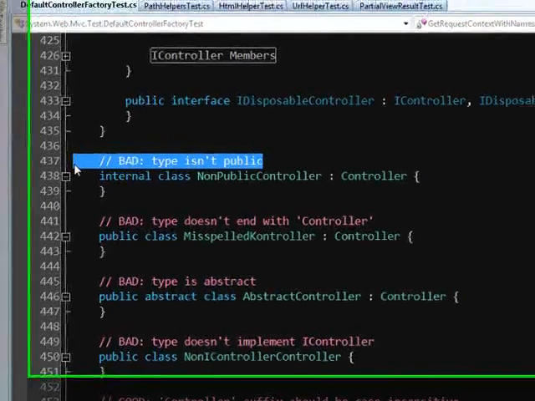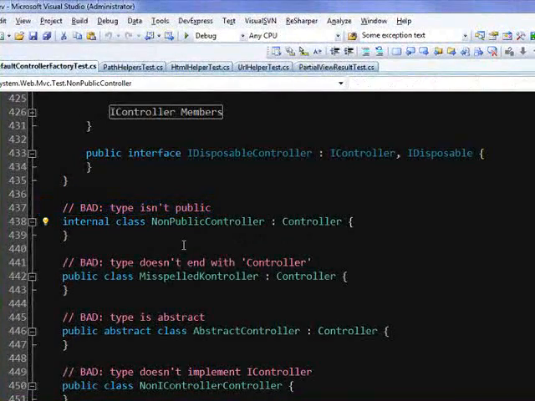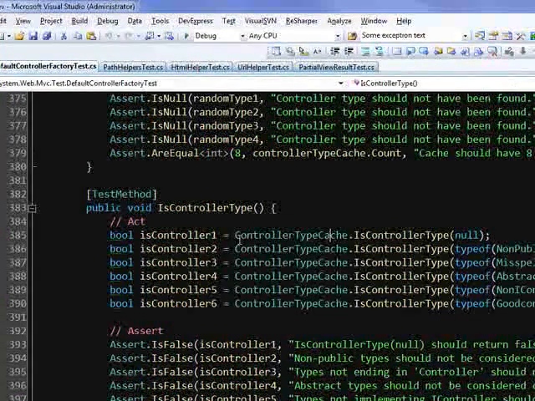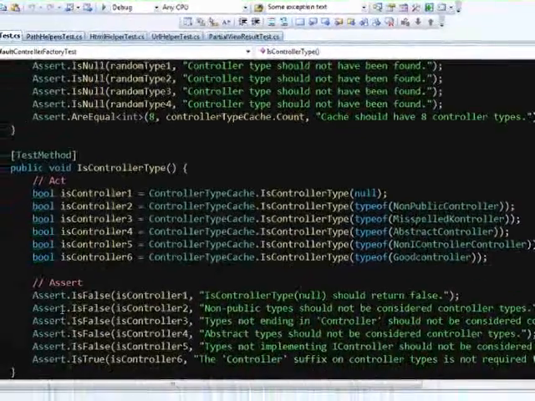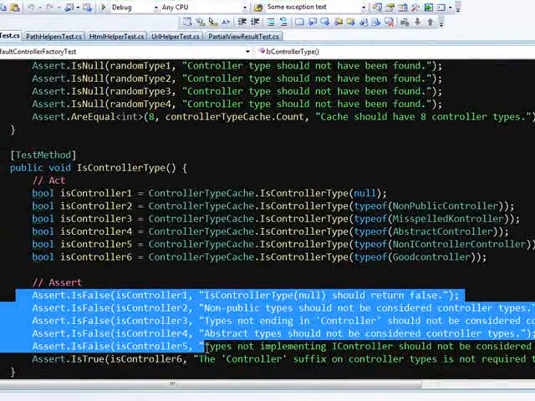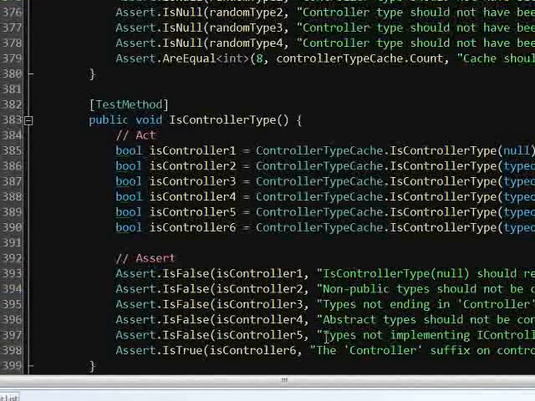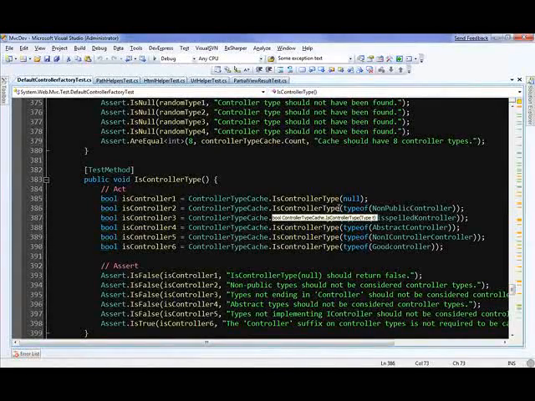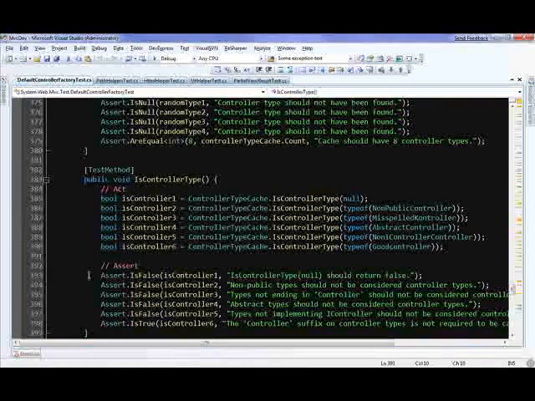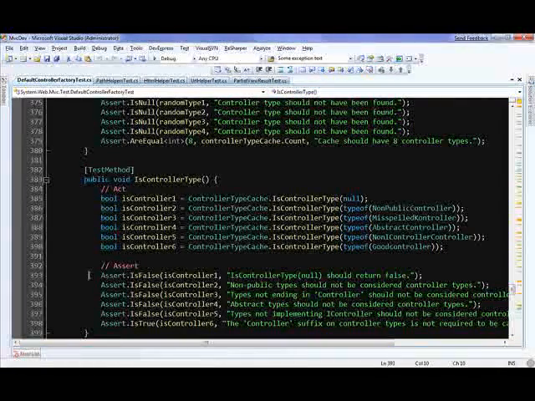And if I just look at where these are used, look at this test type. This controller type is checking various controllers and making sure that they're all false. Now, I would easily make this into several different tests. First of all, it's very readable. Second, there's a problem here. This is where multiple asserts can definitely fail you when one is having a problem. So just assume that right now this is failing.